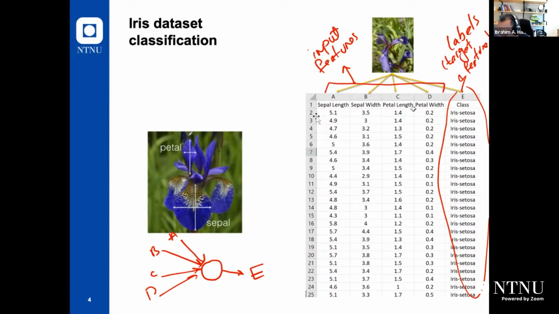So we have this petal. You see this one? So this one, it's called the petal. And this one, it has a length and it has a width. So we need to measure the length and the width. And also we have this one, which is called sepal. And this sepal also has a length and a width. Using those petal length and width, and the sepal length and width, we can classify those species into one of those 3 classes. We have 3 classes.